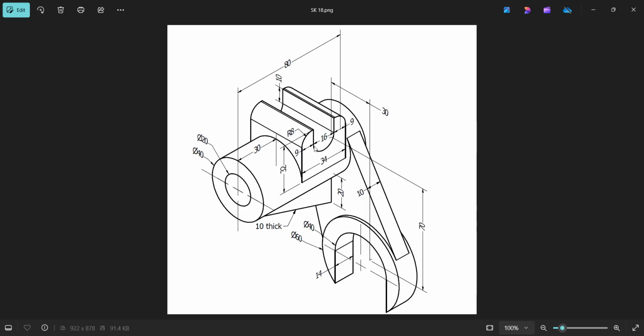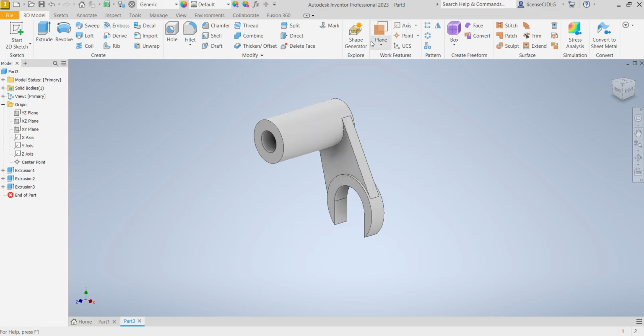Next you can see 34 mm width, height from the circle is 32 mm. For this we need to take one plane, select the plane, select this one and give the dimension 102 mm.